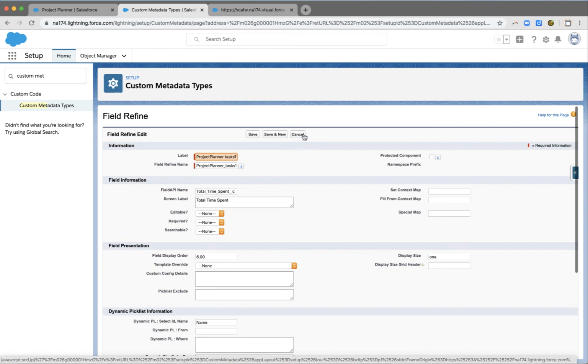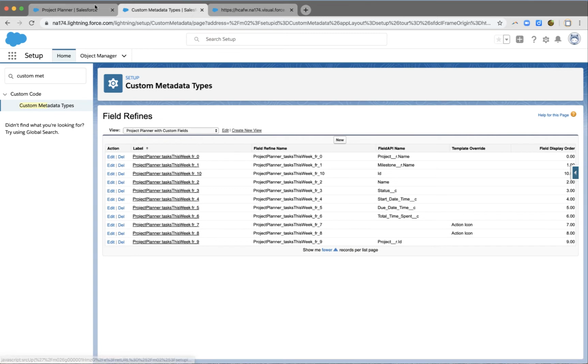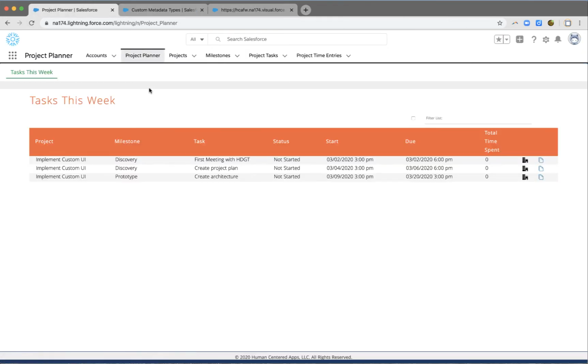Oh, I already have that on 1. Let's maybe drop that even further to say 0.7. There we go. So it kind of squashes the header.